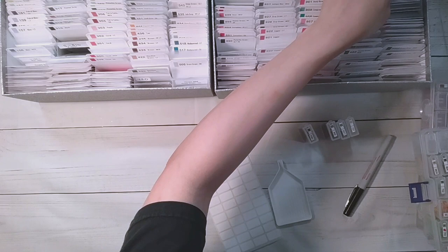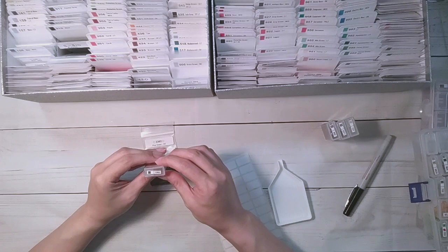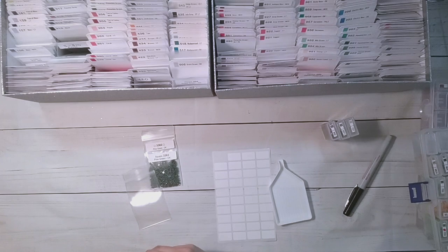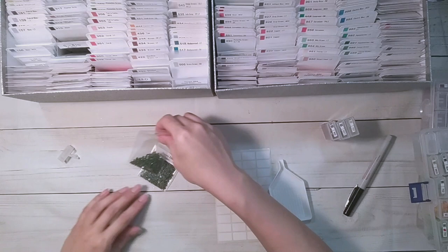I have two more after that one. Oh, that's like a different shade. 3362. Yeah, that looks different. And I do shade match, so if it's a different shade, it's going in a different bag. Just making sure I'm on the right number. Yeah, that looks different.